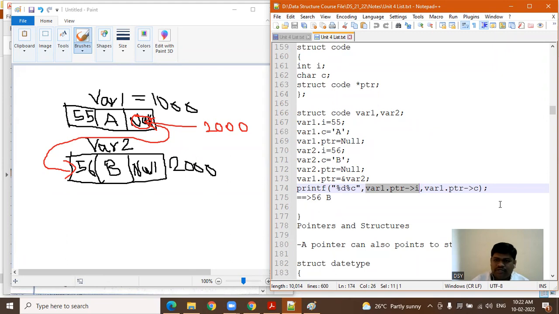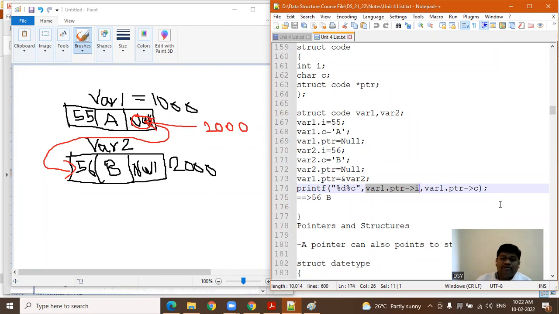Pointer to structure, right? So can I use var1 dot I, var1 dot C to display the values 55 and A? Yes, sir. Yes. Now again I can also use var2 dot I, var2 dot C, right?